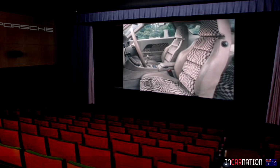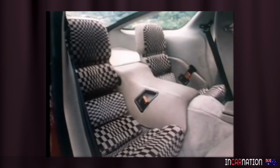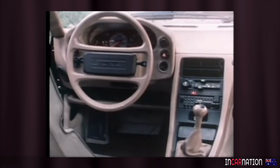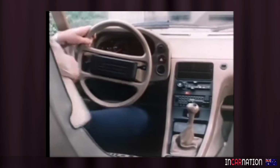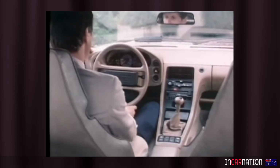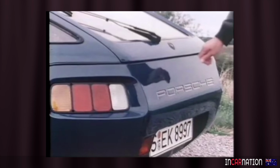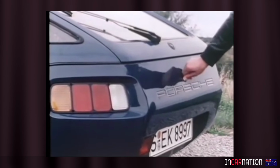Oh yes, look at that Pasha interior. That is gorgeous. In 20 years' time, everyone's going to hate it, but in 40 years' time, it'll be back in fashion. Although that gear stick is never going to be back in fashion. Can you shorten that by about 5 inches? But I like the jacket, that's good. But lose the jeans. Safety is assured by high flexibility polyurethane. Yeah, I wouldn't be doing too much of that voluntarily.